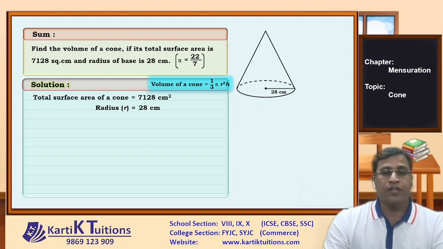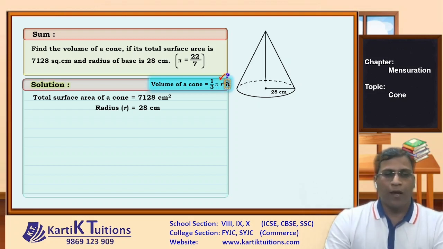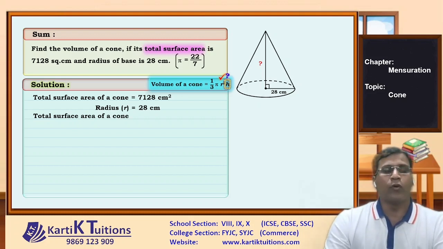अभी इसमें से कौन सी वैल्यू अपने पास है? अपने पास खाली और खाली r है. See, we don't have the value of h. ना h फाइंड करने के लिए तुम्हारे पास l होना चाहिए, l नहीं है, बट कैसे मिलेगा? We can get it with the help of the total surface area. Why? What is the formula to find the total surface area of a cone? It is pi r into r plus l.